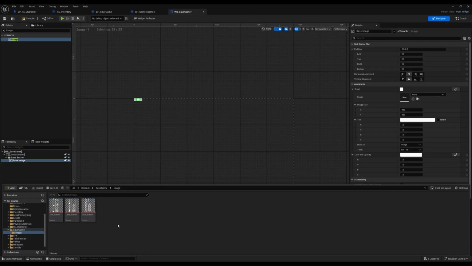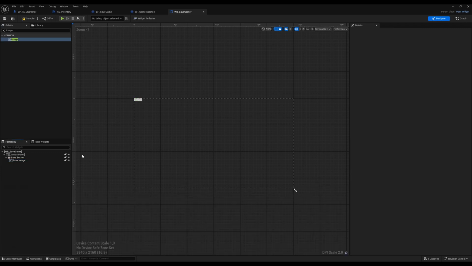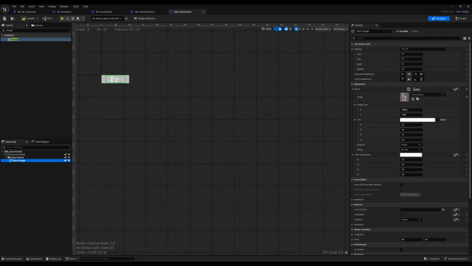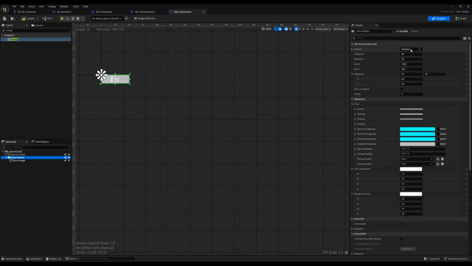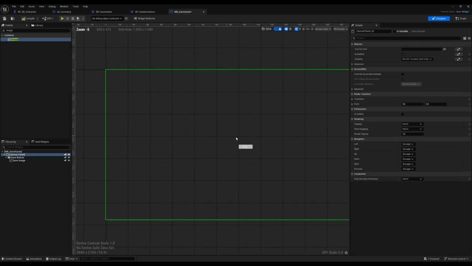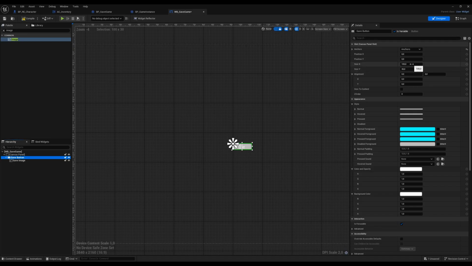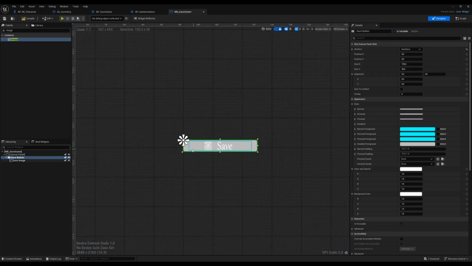Now we can get this one into our save image. We get the save button here. Now when we click on the save button, this one is now part of the save button. So we can just click on the save button. Let's anchor this to the center here. And then you can just position this one. Let's try 0 and 0. And size, let's see the size.